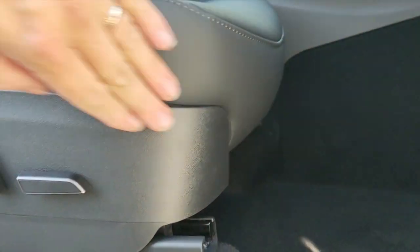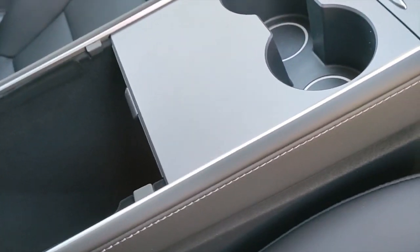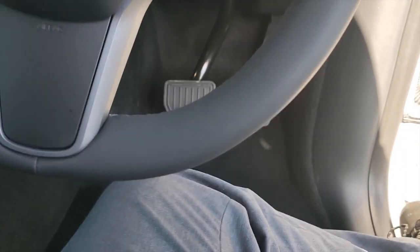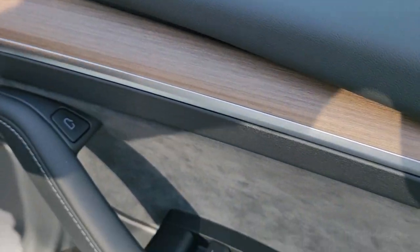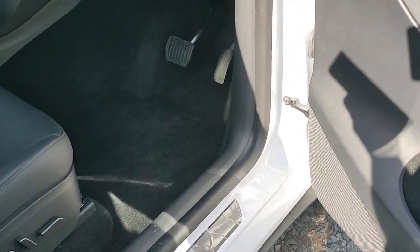Have a real quick look at everything. Make sure everything is as it should be, nice and solid. No trim pieces popping off anywhere. Center console tray. Yeah, nothing in there looking broken. That's always good. Steering wheel, all good, nice and solid, nothing loose in the middle, trim panels, same with the doors. Just give everything a little bit of a shove, make sure it's all solid, make sure everything is as you expect it to be, and then do that all the way around.